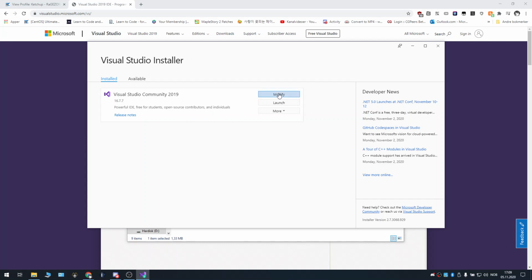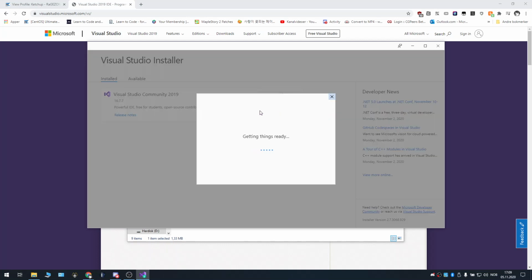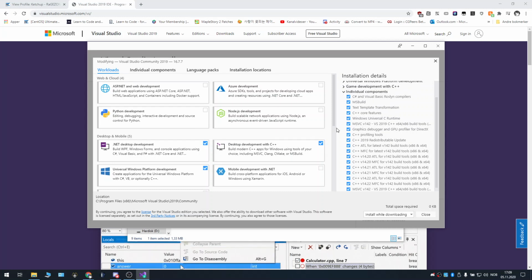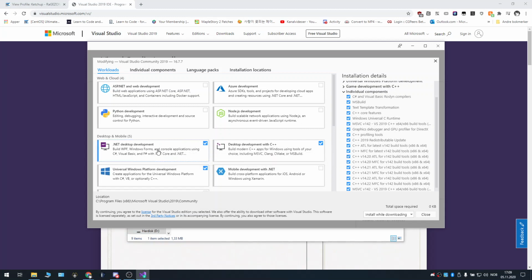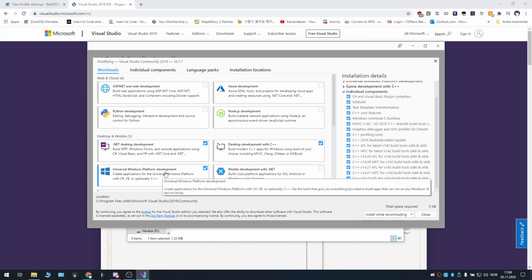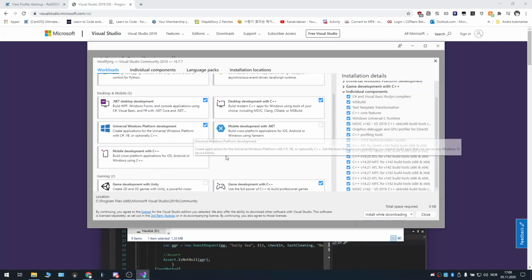I'm going to show you everything that you need to have, the components and everything. Under desktop and mobile, you want to have .NET development, .NET desktop development, C++, and universal platform development.